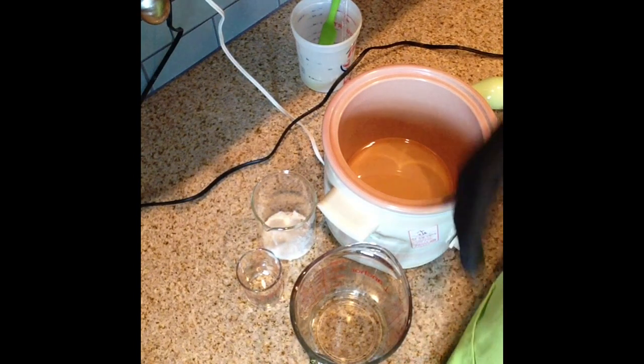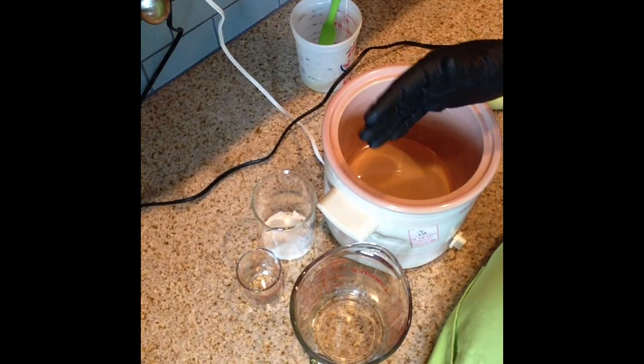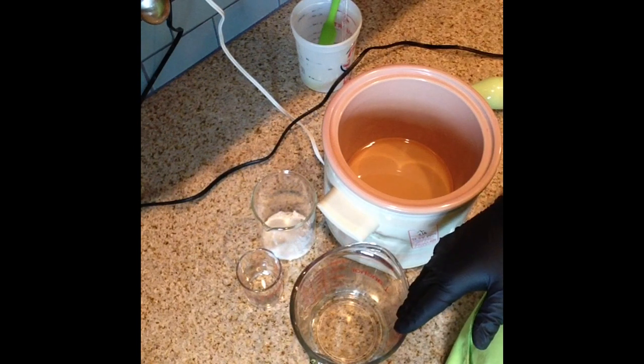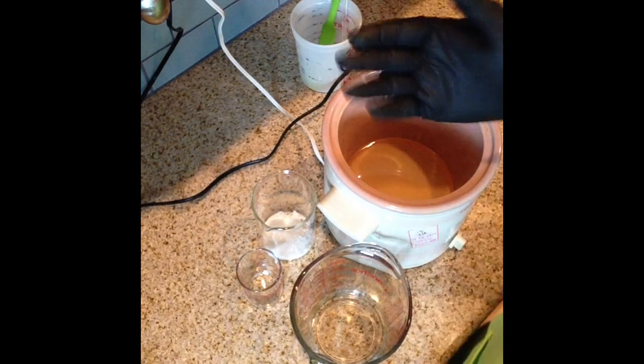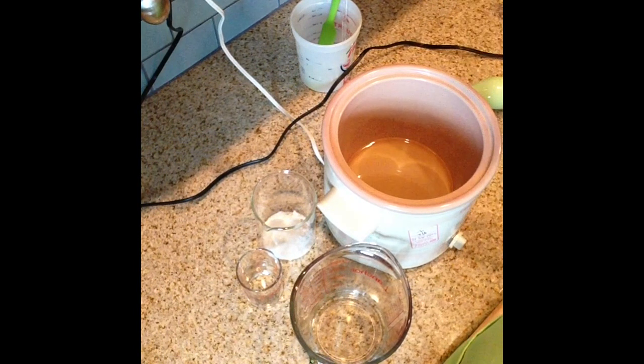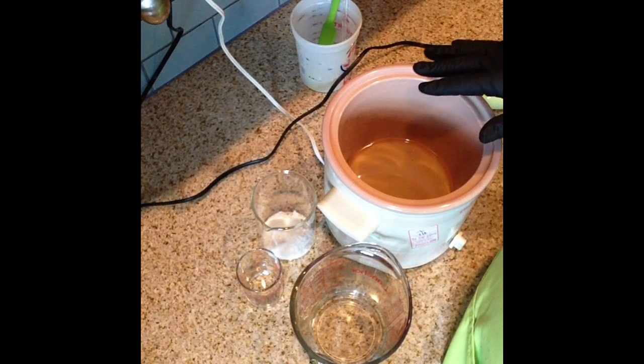There is a glycerin method, so I guess this is technically not the glycerin method, because in the glycerin method you replace all of your water with glycerin. I'm only replacing half of it. It helps to speed up the saponification process, and glycerin is a humectant and should hopefully add some qualities to our soap.